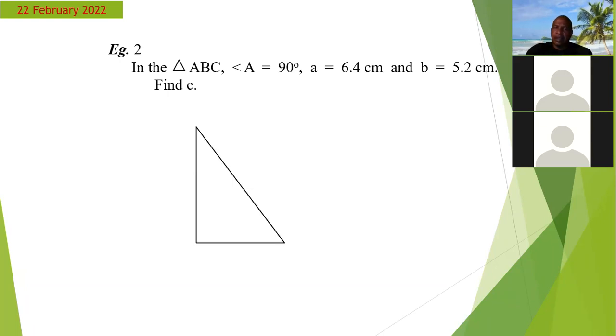All right, so let me start off by giving you a triangle. Here we have a triangle. Your task is to label the triangle and put in what you have. Yes, sir. So walk me through the process. You ready? Yep. All right, so angle A would be the 90 degree. So we start off with a 90-degree angle, and that would be angle A. We don't have to put in the 90 degrees in the box here, because the box by itself is sufficient to let you know that that's a 90-degree angle. Okay, continue.